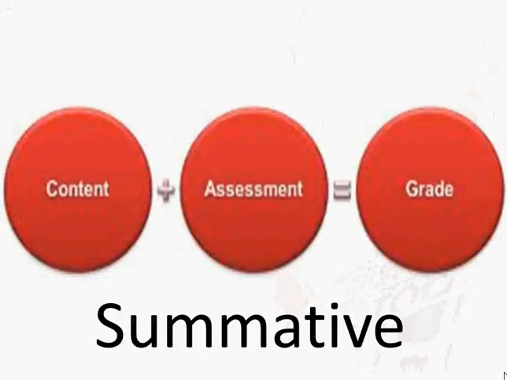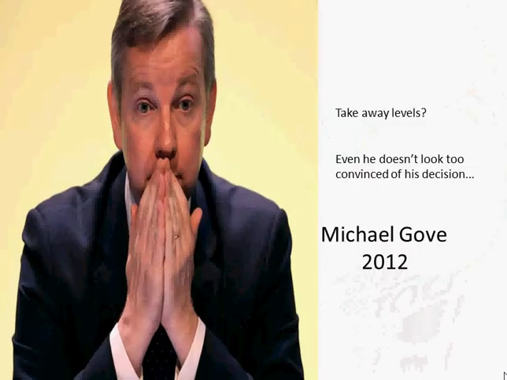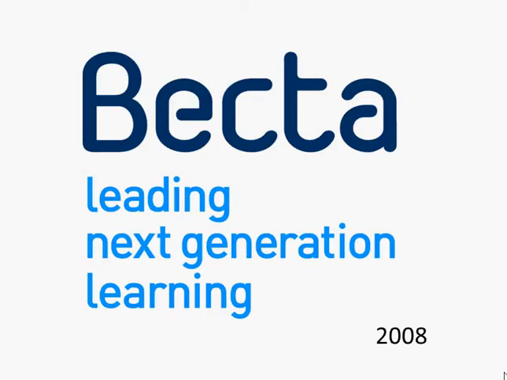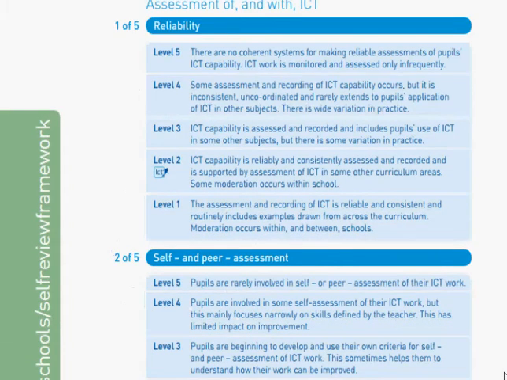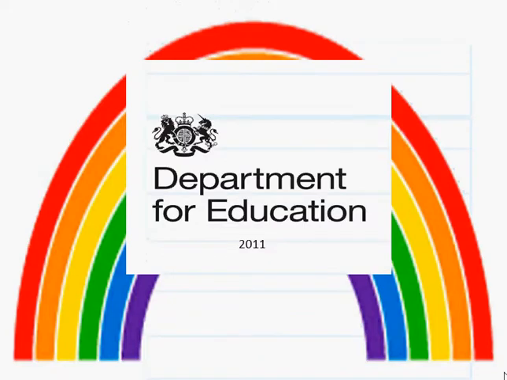As a result of summative assessment and Michael Gove's decision to remove levels, schools need to find their own means to assess children, and these should be built into the school curriculum. A document written by Bechter provides a self-review framework with level descriptors that can be helpful to teachers conducting their assessments. However, the DFE state how levels can inhibit and undermine children's learning.